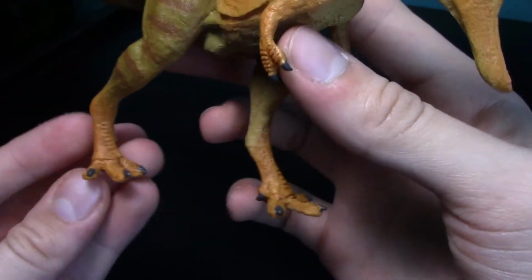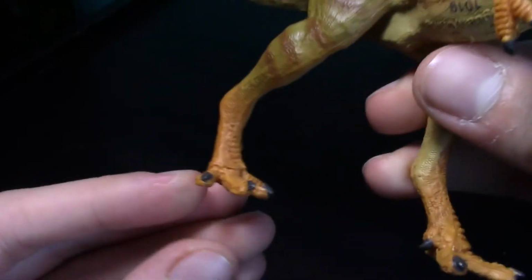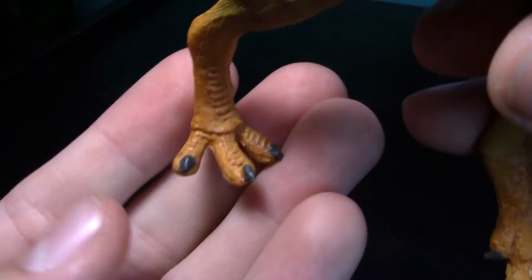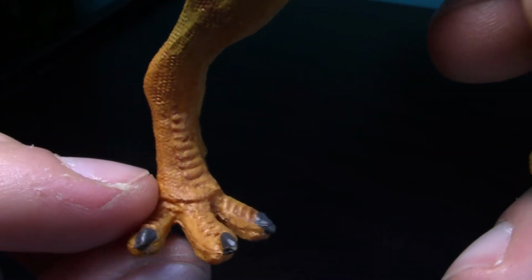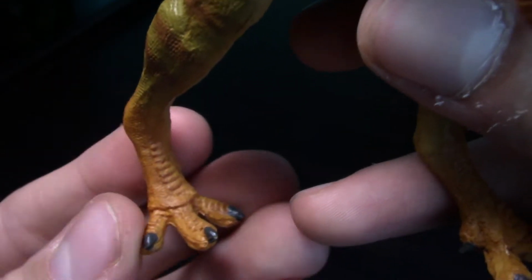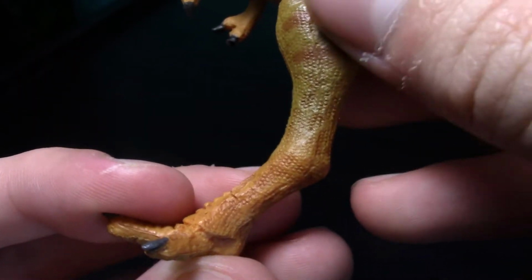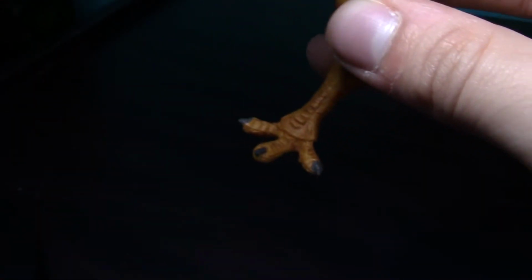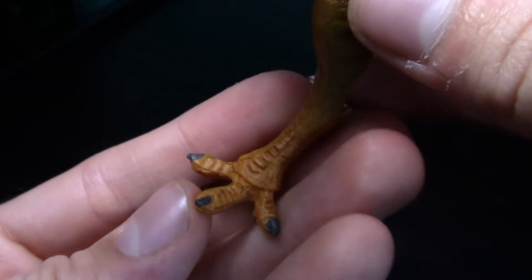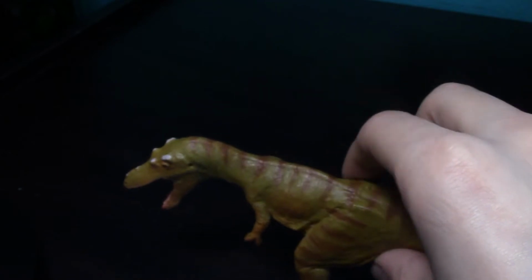The feet and the arms are possibly some of my favorite parts of this figure. I really like the well-sculpted feet. I think that they have that really nice cassowary / ostrich-type foot with that little wrinkle over the top, with the really well-developed feet, and the pads and stuff look really good, but they don't look too exaggerated like a lot of other Safari theropod feet, like on the Carnotaurus or the T-Rex. Just look really nice, and they're very sturdy. The toes are splayed really well to make it balanced.